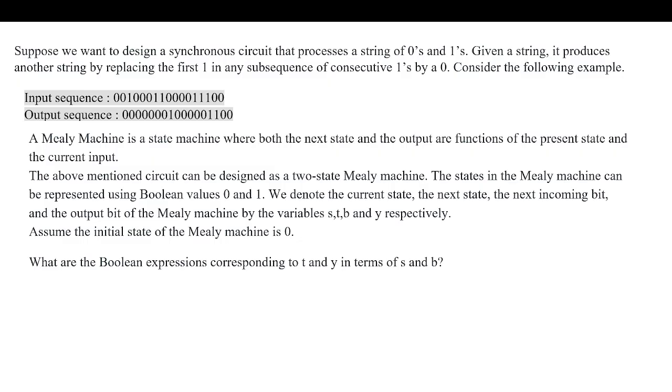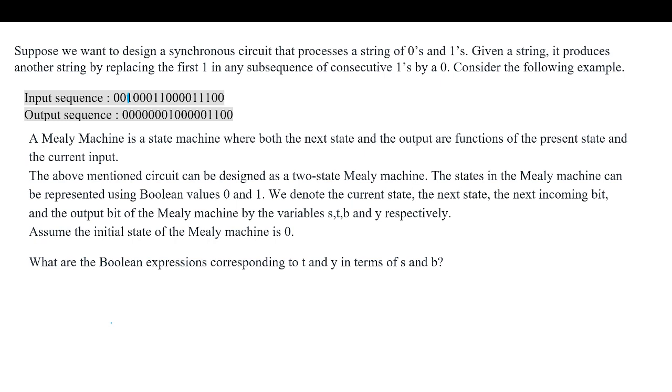Next question. Suppose we want to design a synchronous circuit that processes a string of zeros and ones. Given a string, it produces another string by replacing the first one. So it sees the first one, it will replace it with 0. The next ones, it will leave as they are. So consider this example. And now we have to design it using a Mealy machine.